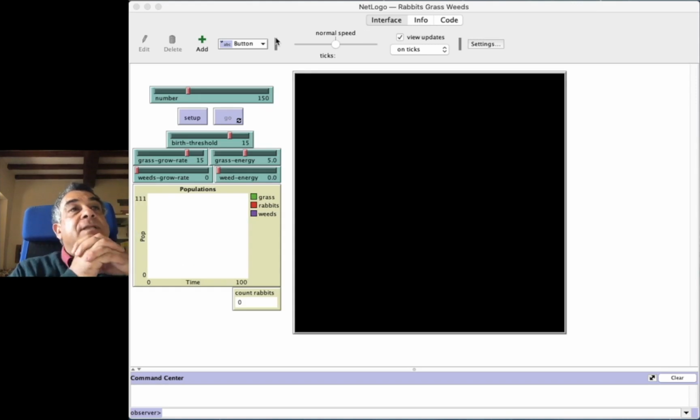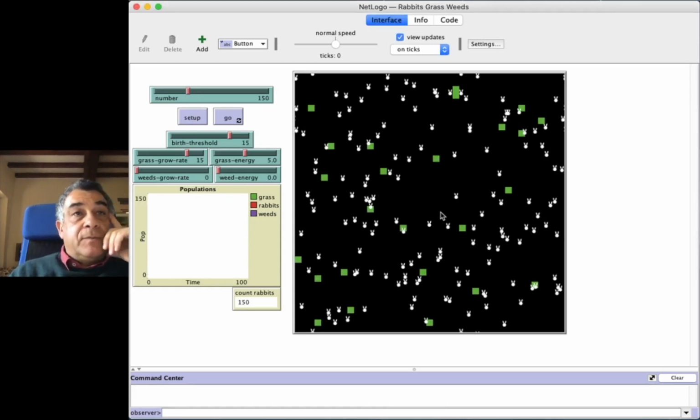Just to have an idea of interaction between turtles and the patches, we can go to the rabbit grass. So this is a kind of competition model. In this model, we have rabbits that eat grass and reproduce, and there is a certain threshold for which a rabbit that has accumulated a certain amount of energy can reproduce. Rabbits are turtles that move at random, while grass is represented by patches, so they can accumulate energy from the sun at a certain rate.